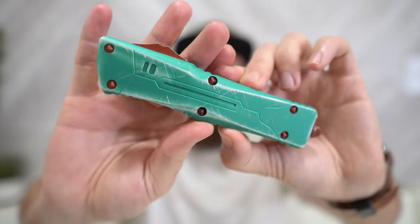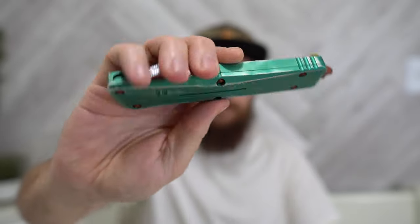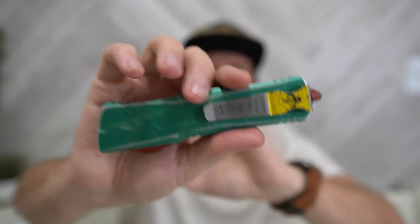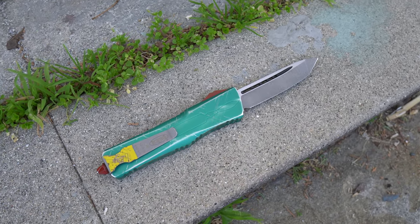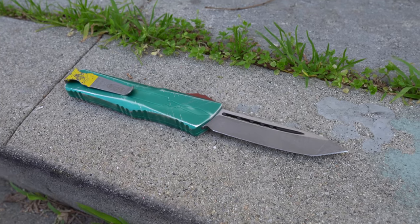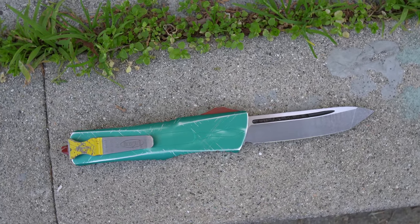They put intentional wear all over the scales. They do a PVD coating on the aluminum, then what I think is red Cerakote on the components and hardware, and then yellow paint. And all of it they purposely scratch like crazy, which makes it look battle-worn. It's also kind of nice for the end user if you decide to resell this — which I'm in the process of doing, partly why I'm making this video. These are obscenely expensive, so the fact that it's already thrashed when it comes out of the box is nice because you can't see wear on it.